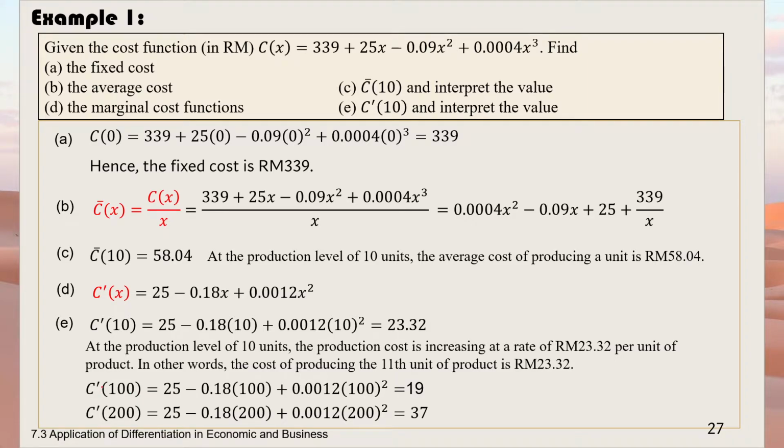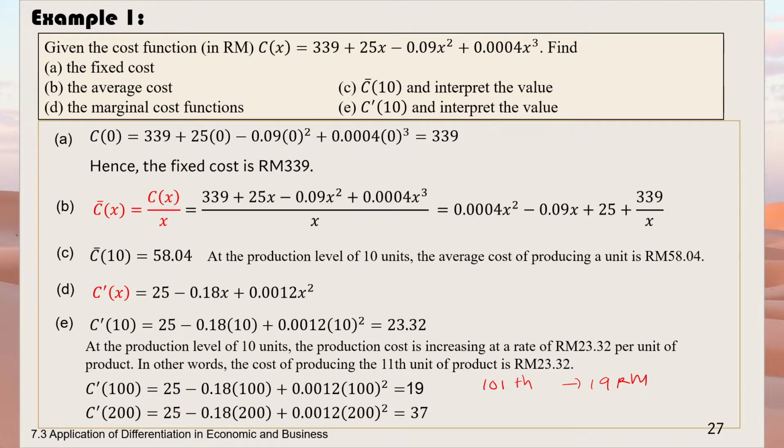One is I calculate the marginal cost when x is 100. So that means if I want to produce the 101st unit, I need to spend 90 RM. So that means when I produce 100 units, it is cheaper than when I produce my 11th. So over here it is fulfilling the more the merrier.